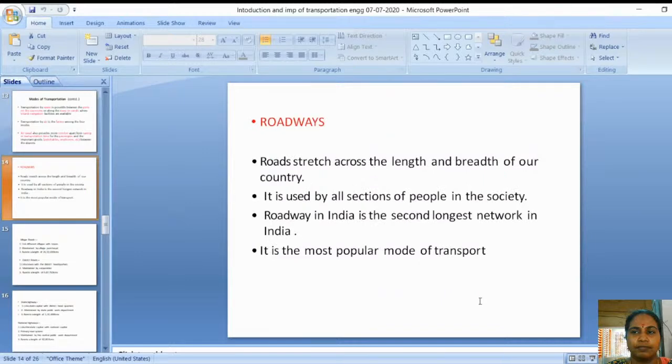First we are going to talk about roadways. Roadways stretch across the length and breadth of our country. Throughout our country there is always a road. It is used by all sections of people in society. Roadway in India is the second longest network, and it is the most popular mode of transportation.